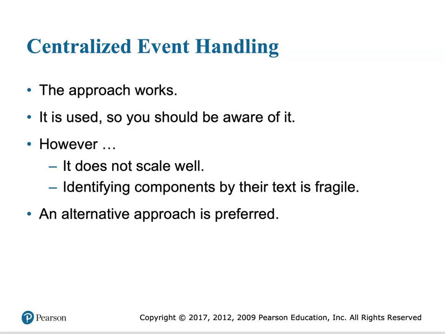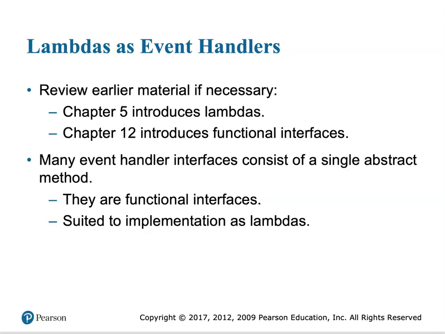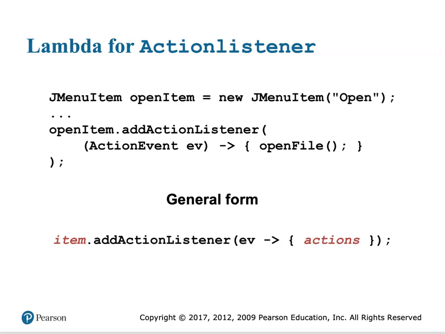So the more commonly used method is frankly a little funky. Now, here's the nice thing. Lambdas make this task easier, which is when we create the object, we attach a listener to it at that time. And the thing is, most event handlers are designed to fire off a single method. When you click this, do this, and then that method can handle that. Which means that the lambda syntax, which is very different from normal Java, works fairly well here. If we use lambdas, we do something like this.